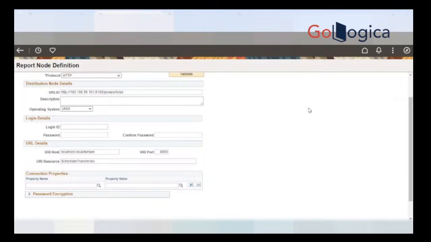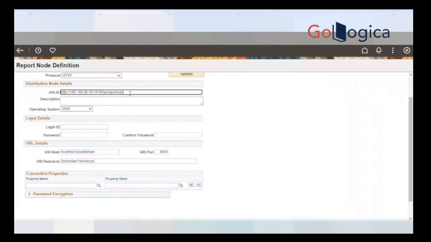So URL ID is totally different from the URI host and URI port that you provide. URI host and port is the actual web server responsible for transferring the files. And this URL ID is the URL with which you are going to view the logs. So in a load balancer setup, for example, this URL will be the end user URL, the load balancer URL. It has nothing to do with your web server, right? Whatever URL the end user uses, that URL will come here in URL ID. Makes sense? Finally the user has to see the file.